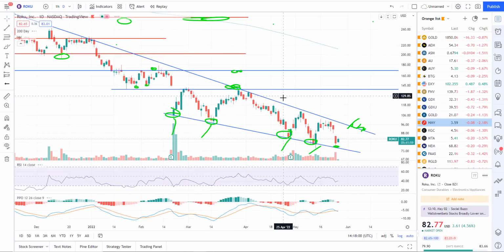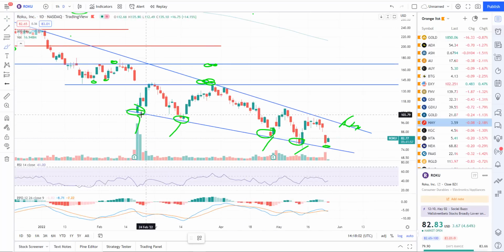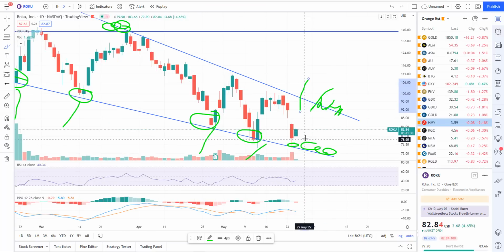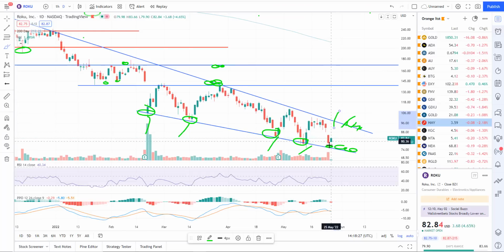Looking at the daily chart, we have this bullish falling wedge. So it's objective to go long as you tag this, or if you get a breakout above this downtrend line. A bullish breakout above there should set us up for a move all the way up to about 138.50, right in there as the first level of resistance. So that is a trade setup, and I continue to like it.